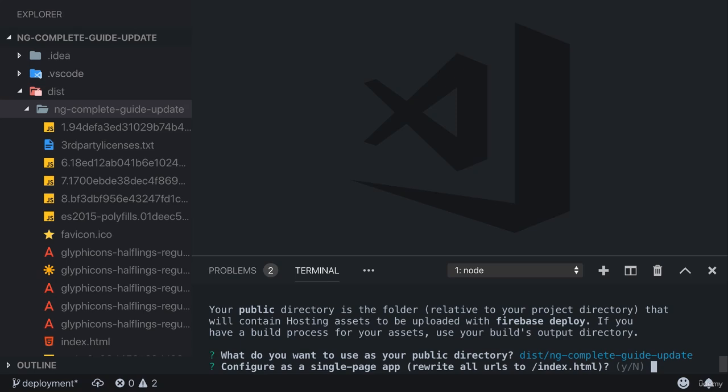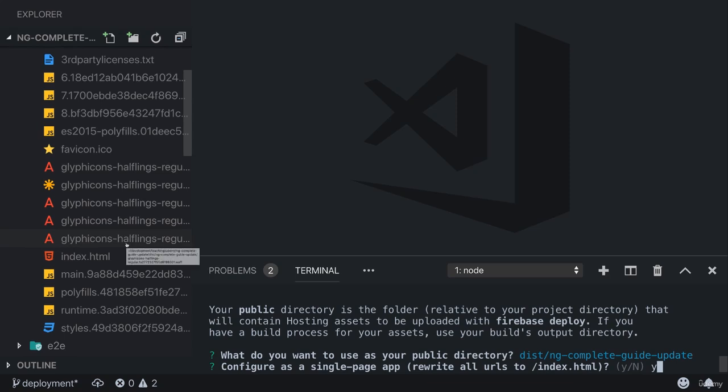Now, you're asked whether you want to configure this as a single page app, and you should definitely choose Y for a yes here to ensure that all requests that are sent to that backend are always redirected to index.html, because that is a common gotcha indeed. You need to have a server configured such that it always serves the index.html, no matter which URL you entered into the browser. And the reason for that is that by default, the server always handles an incoming request first. And if it's a URL that's unknown to the server, you would normally get an error.